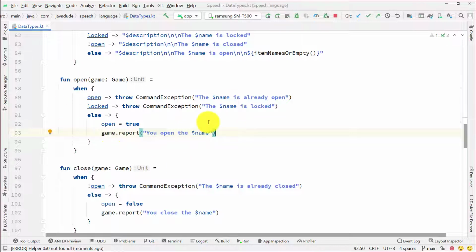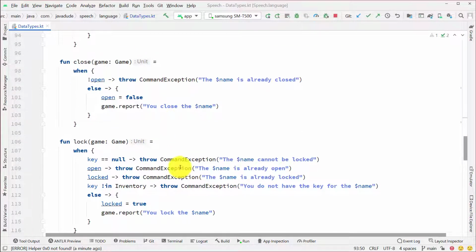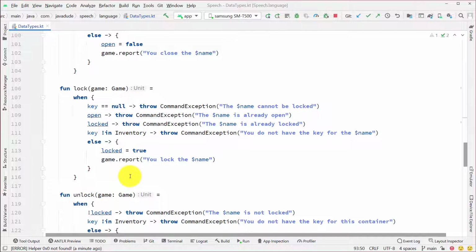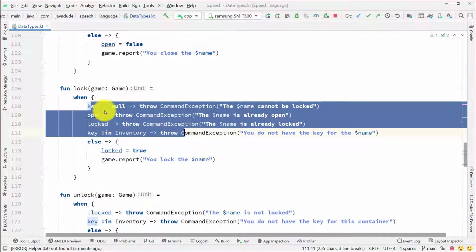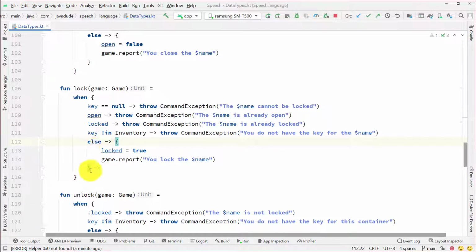So this type of pattern we're going to see all over these objects. They're going to have these functions that say the user wants to do something. Let me check my state and see if it's okay. If it's not okay, throw an exception. If it is okay, go ahead and change my state. So I'm not going to go through every single function. You'll see that it's the same kind of pattern over and over again. Check for a bunch of bad states, throw exceptions if so. Otherwise, do what you need to change the state.